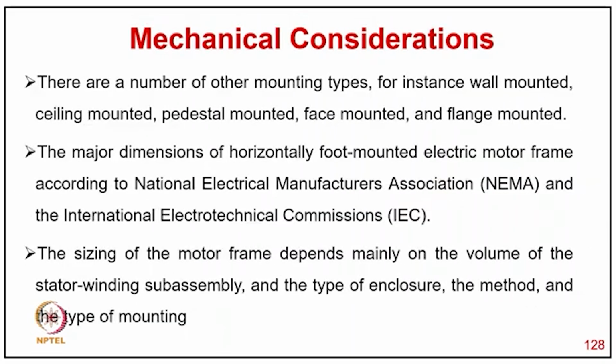So there are a number of other mounting types, for instance, wall mounted, ceiling mounted, pedestal mounted, face mounted, and flange mounted. The major dimensions of the horizontally foot mounted electric motor frame are according to the National Electrical Manufacturers Association, NEMA, and the International Electrotechnical Commission, IEC. The size of the motor frame depends mainly on the volume of the stator winding, the subassembly, and the type of enclosure, the method, and type of mounting.